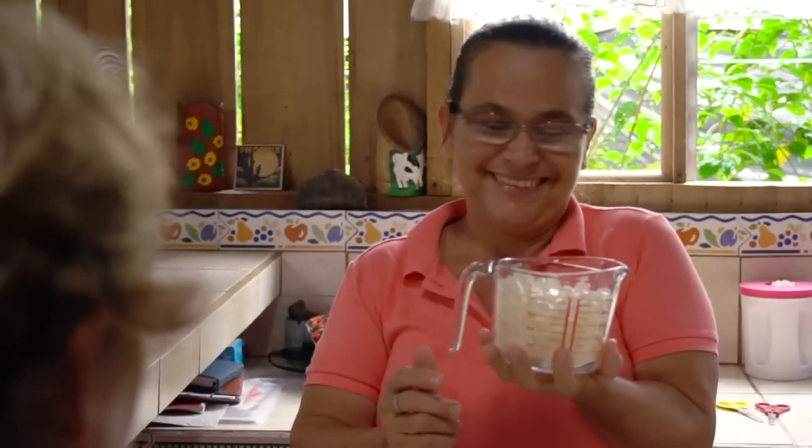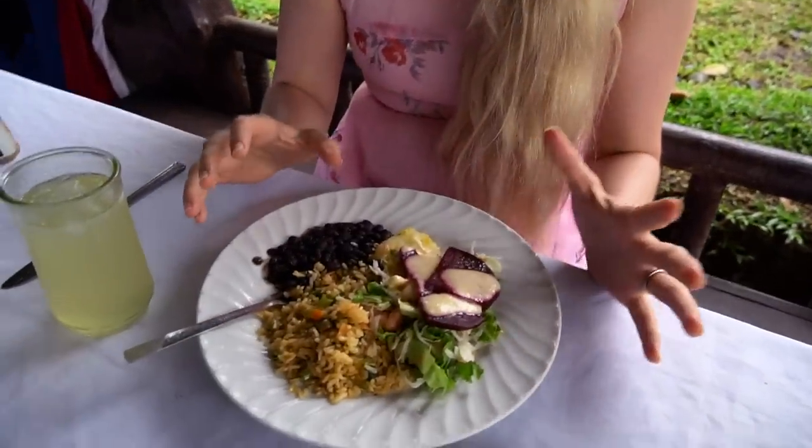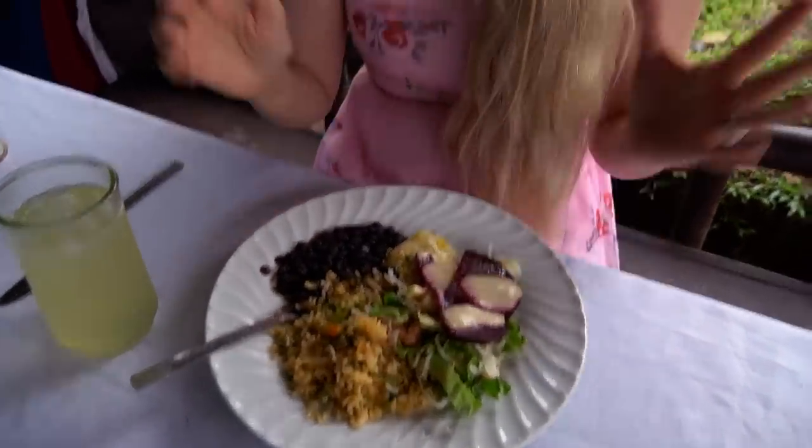After all those great cultural activities, the soap making, the arts and crafts, the dancing, they have cooked up this incredible lunch for us. And while they're in there cooking, they're all dancing and laughing and talking. It's such a great community feel. I love it here. But they have made us this feast for lunch. Now, the really cool thing about this is that all of the fresh ingredients are grown right here on the farm. So obviously they buy the rice and beans, but everything else is local.